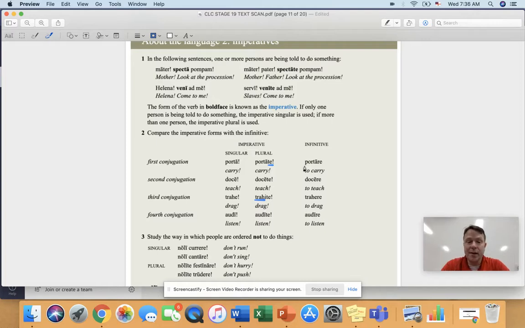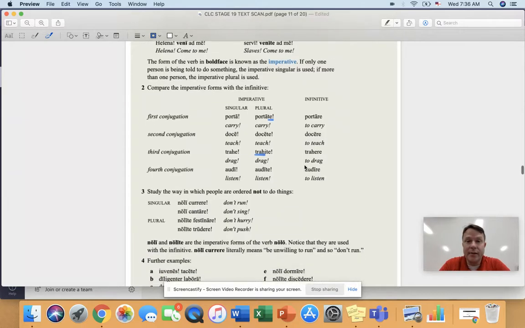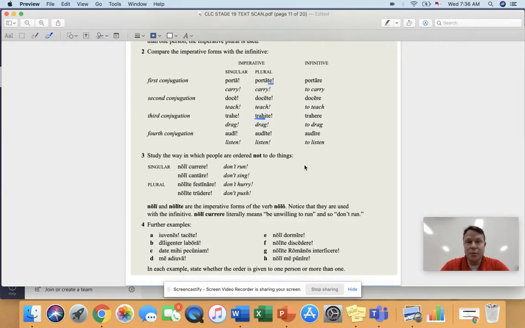That's it. Now, just like in English, I can say, hey, don't carry this. In Latin, this is also pretty straightforward. If I'm going to tell someone not to do something, I use noli if it's singular, and if it's plural, I do the same thing as up here: I add a te, so nolite. The one thing you'll need to remember is that with noli or nolite, you use the infinitive. So we're not going to say noli curre, we're going to say noli currere. If I wanted to say don't carry, I would say noli portare, using the infinitive portare.